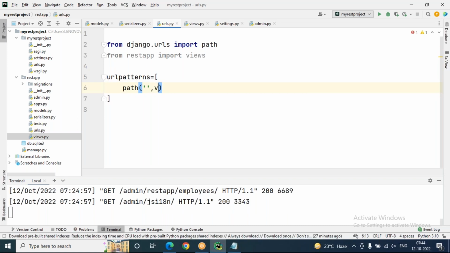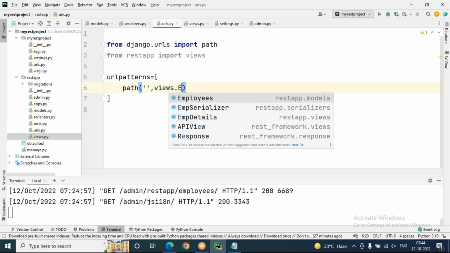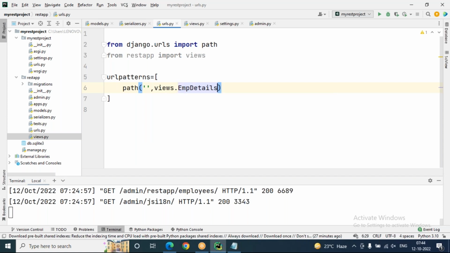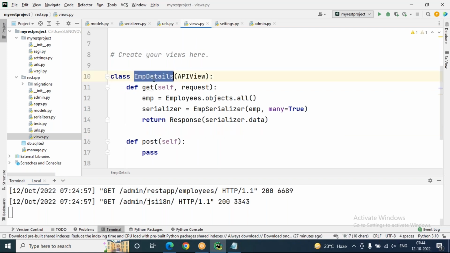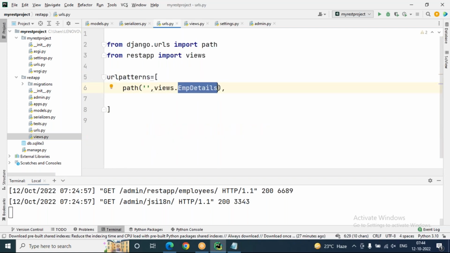So views.EMPDetails view is here. This is a class-based view. Class-based view declaration in URL is not like a function view. Is the as_view function required or not? If it is a class-based view, as_view function is compulsory.